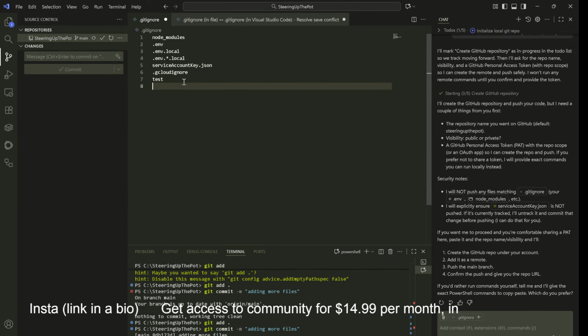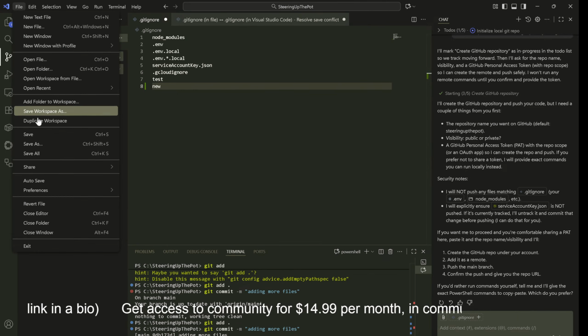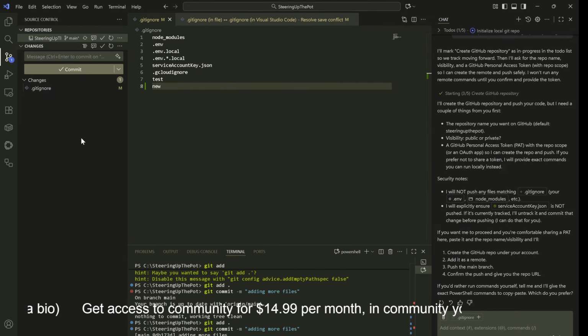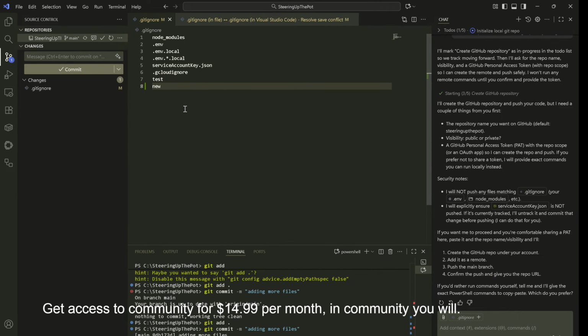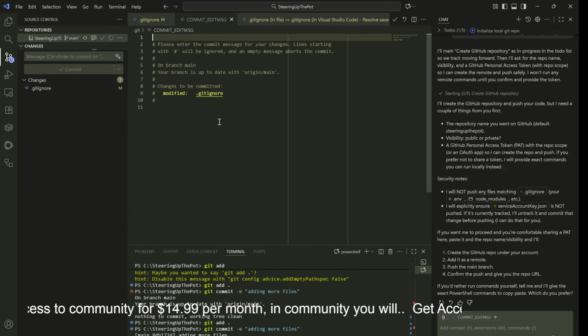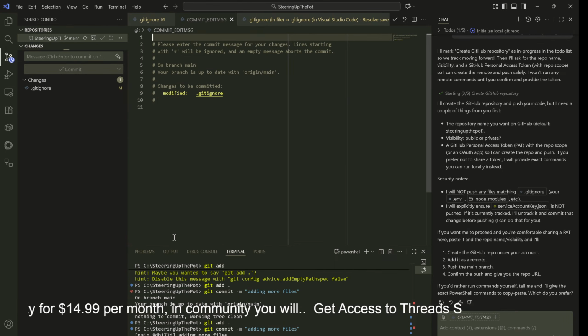Let's say I type something new, go ahead, file save like this, and now we can go ahead and push. Okay, this is how it works, guys. Push is happening.